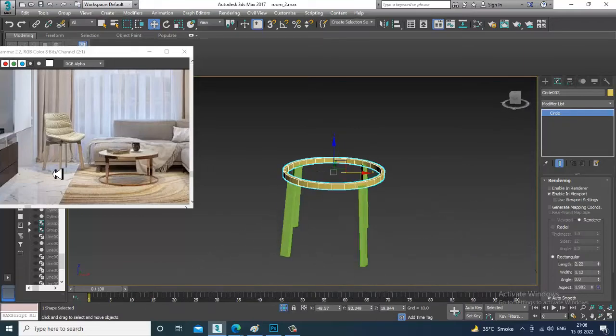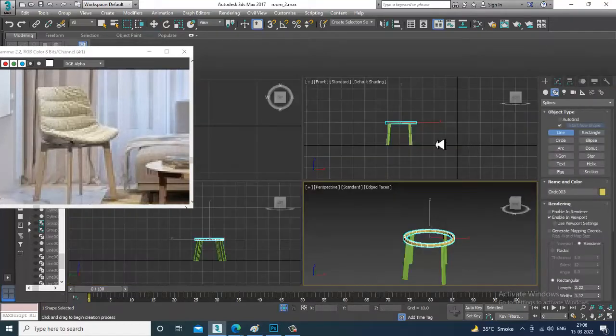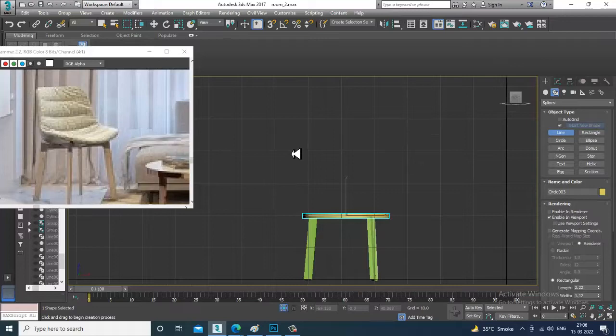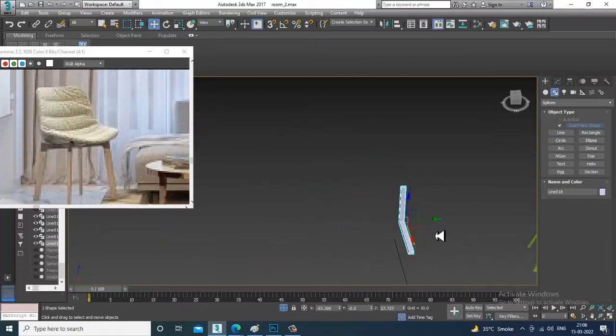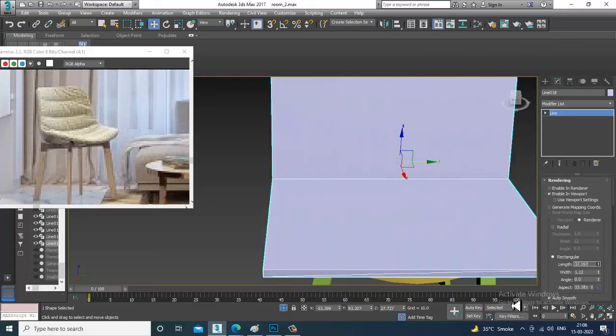So how we can create this, there are many methods. I'll go over here and take a line tool, and I'll slightly put this over here. I'll increase its width.